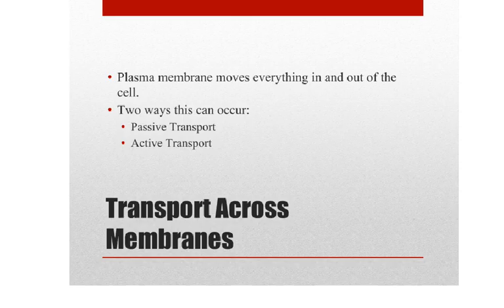The plasma membrane moves everything in and out of the cell, like I just said. And there are two ways that this occurs: passive transport and active transport. I'm going to explain what those two things are in the upcoming slides. We are going to focus more primarily on passive transport in comparison to active transport, which is the next video. The biggest thing I want you to remember is that without this plasma membrane, without the idea of letting things come in and out of a cell, the whole integrity of the cell could be compromised.